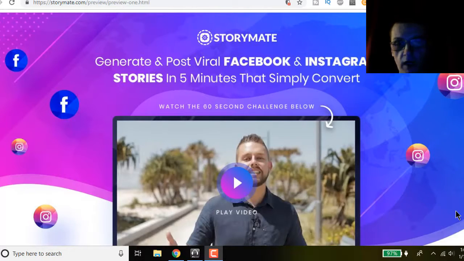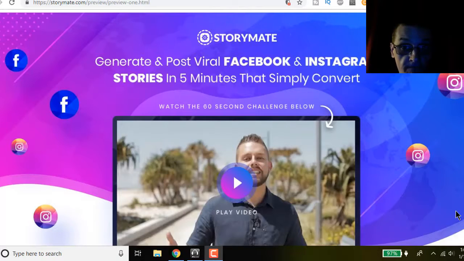And if you think about it, if you log into Instagram, look at the very top. If you go to your mobile phone or your tablet right now and open Instagram, you'll see the stories right there at the top. And they get a lot of attention. The reason is not only that they're in a prominent spot, but those stories only last for 24 hours, and once they're gone, they're gone. So people don't want to miss out on these stories, so they'll watch them. And as a marketer, you can use those stories to generate more traffic and more sales in your business.